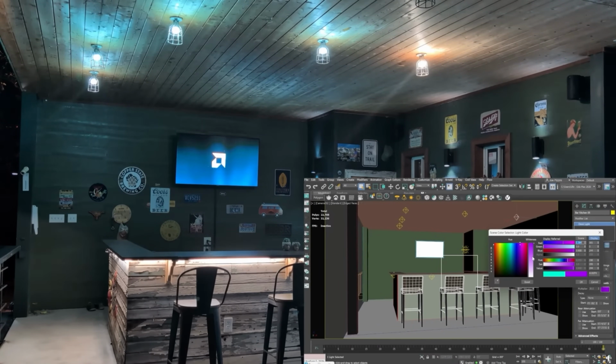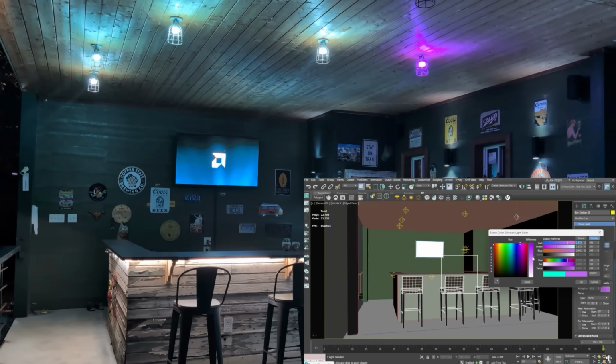I love this type of project, it's amazing to be able to do these things. And yeah, a very creative way to use 3ds Max to control the lights at your house.